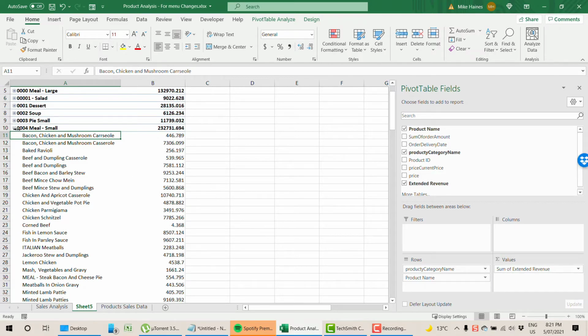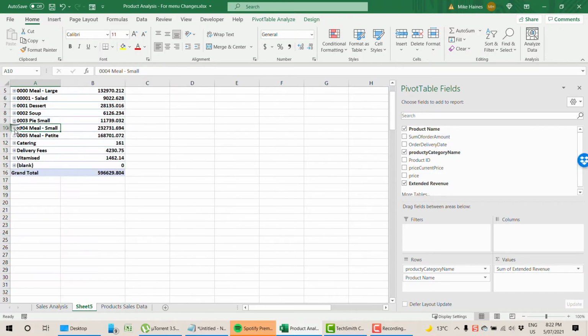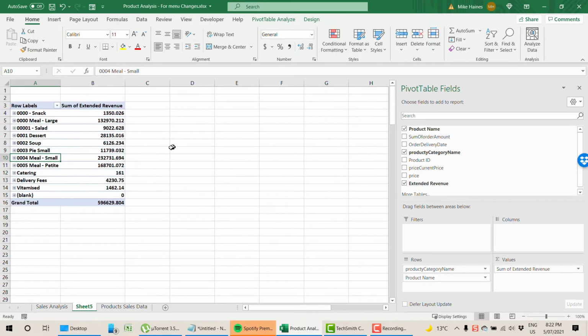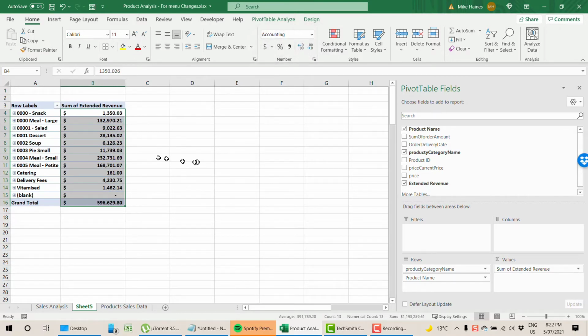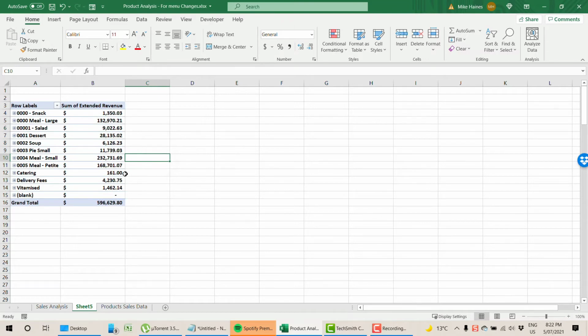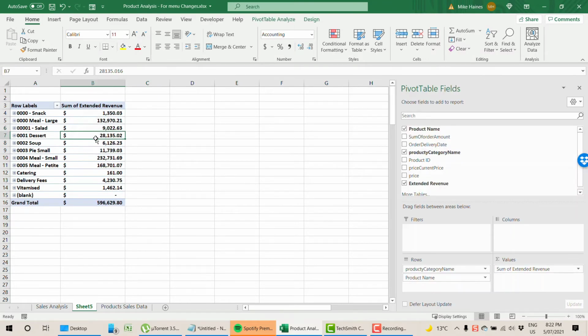So now I can start to build up a bit of a picture of how that $596,629 of revenue has been made up. I'm just going to see if I can fix up these so that they look a bit more like, not bothered about the decimals, and we'll put, oh there we go, we'll put the currency symbol on there so they'll look like revenue.